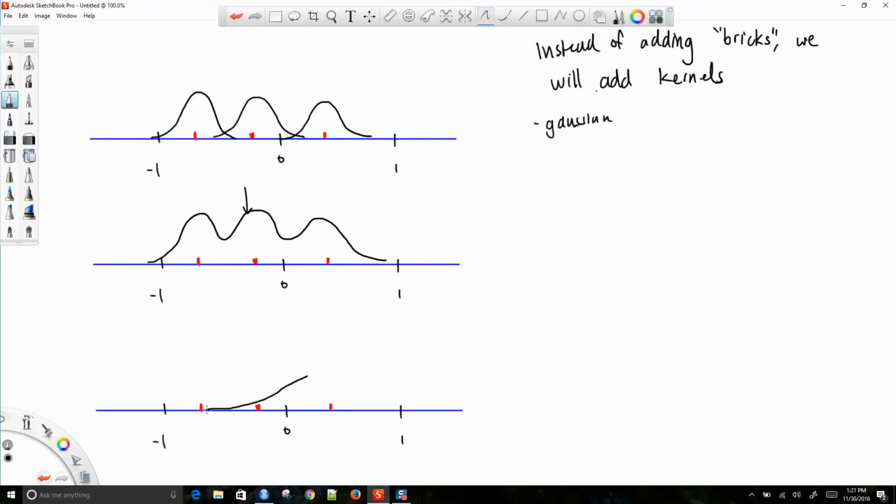I could say the kernel over here is really wide, and the kernel over here, this is a terrible looking picture, you know, something.